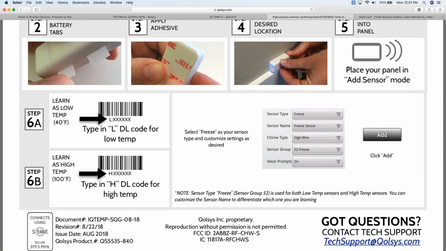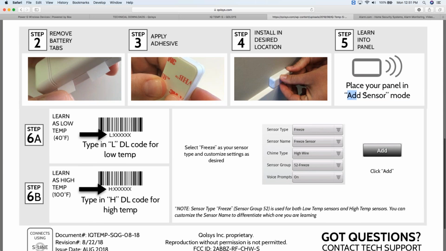The reason we want to learn this temperature sensor in the manual way is because there are two different IDs, two different DL codes for the sensor, right? There's a separate ID for the freeze portion, and there's a separate ID for the heat portion, right? So it's technically two sensors in one.